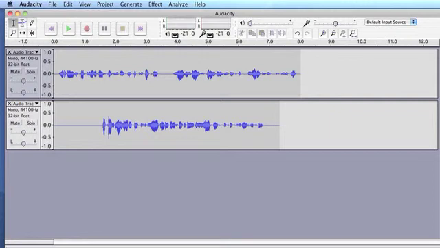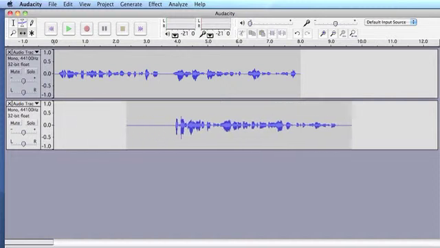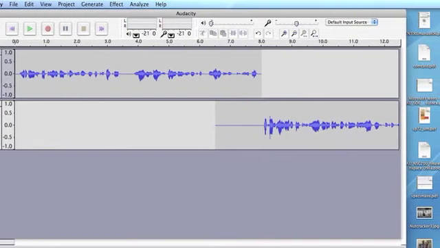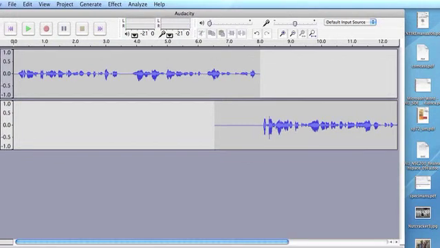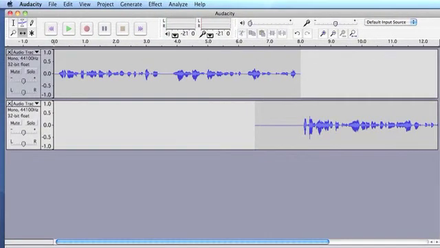So what I would do is I get this little button right here, which is like the arrow going left to right. And what I'm going to do is I'm going to go over here, and you notice I got the left right arrow. I'm just going to slide this, and I want to overlap it about like that, and then stop. And when I want to do cuts or something like that, I got to go back to this cursor right here. So that one's just for moving back and forth.